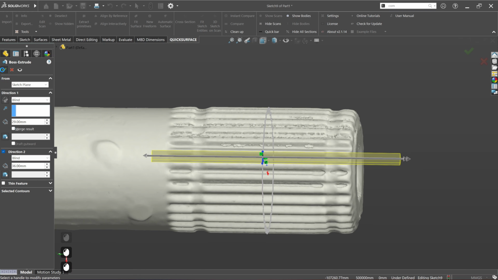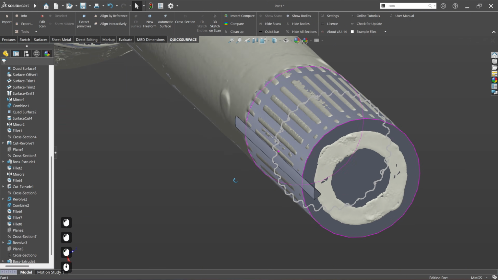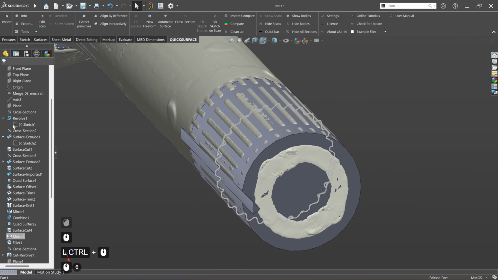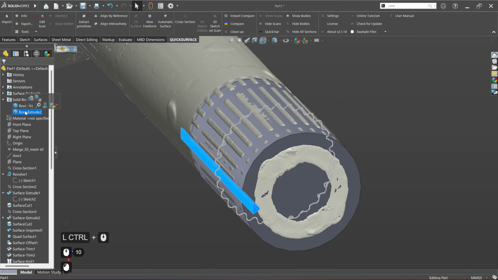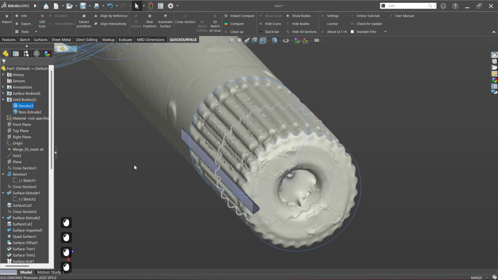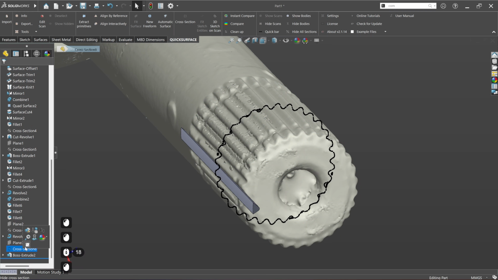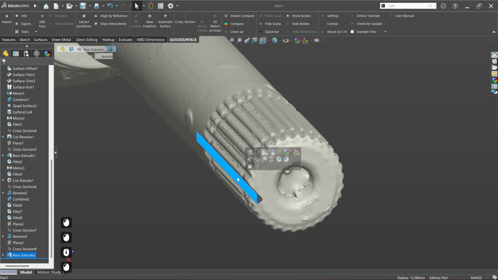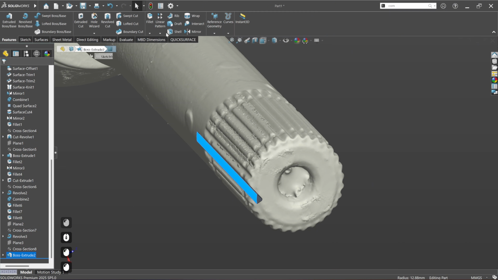I don't need to merge it because I want to use this as a cutter. So what I need now, I need to hide my main body. I can hide cross section and I have to make a circular pattern.